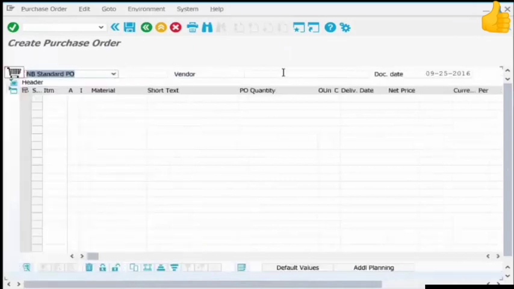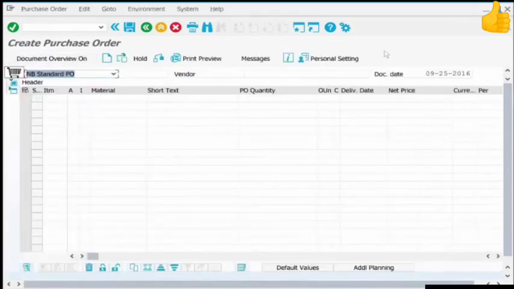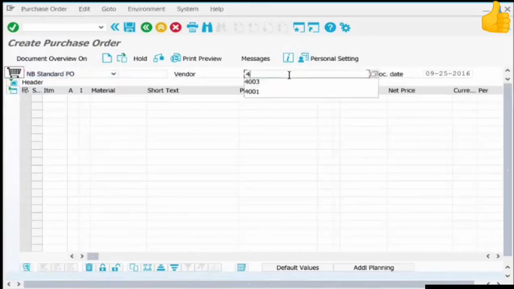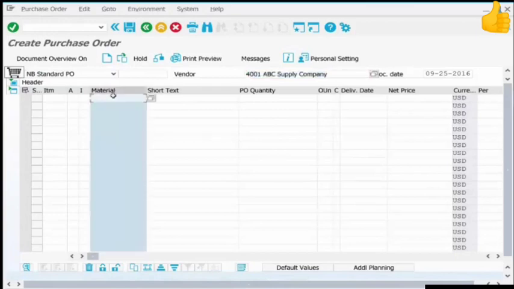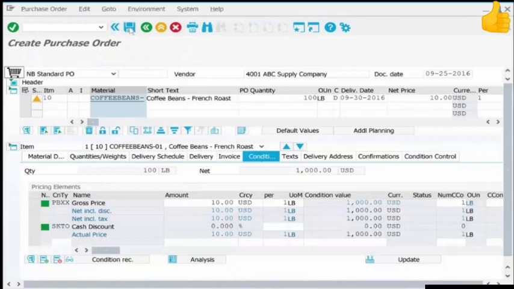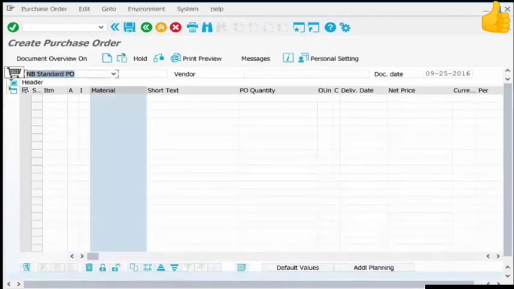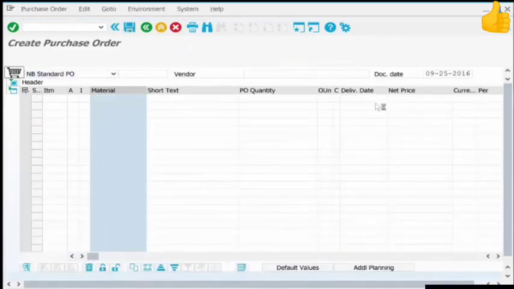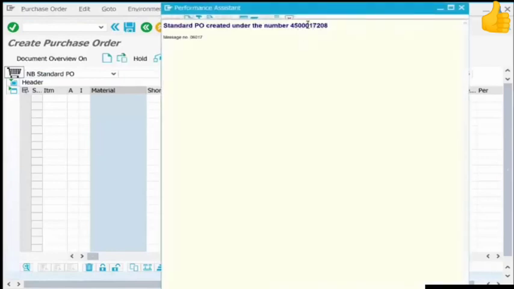Document overview of vendor 4001 is going to deliver coffee beans, 100 in quantity. Save it. Copy the number.